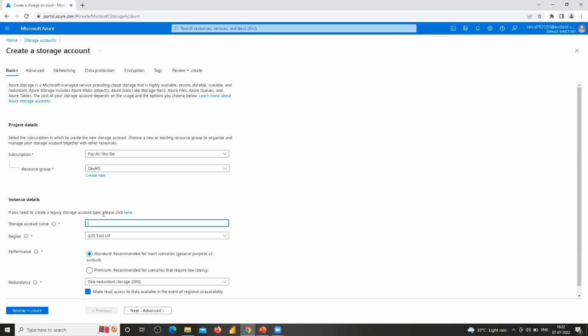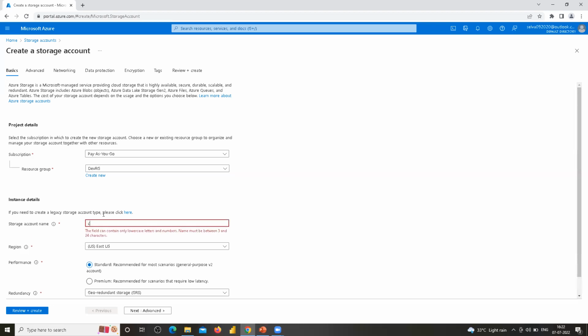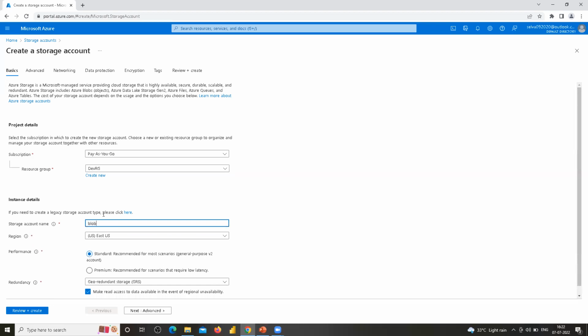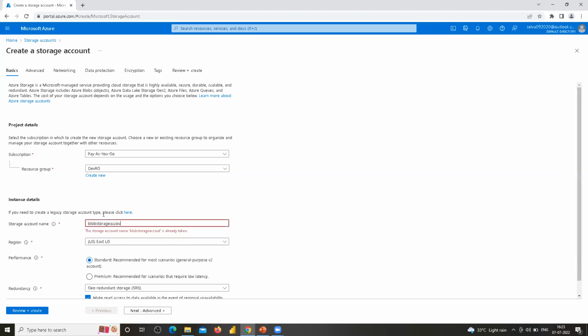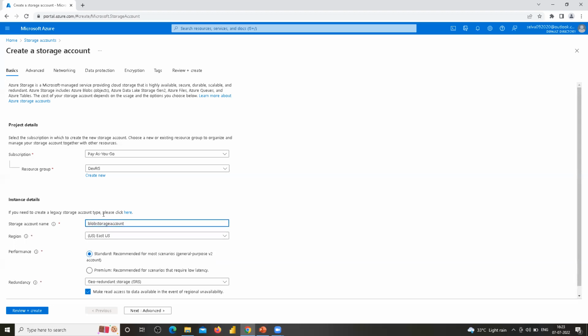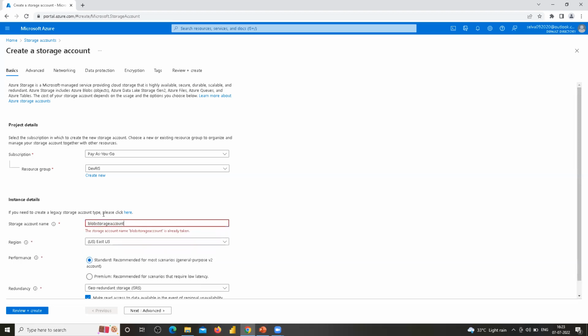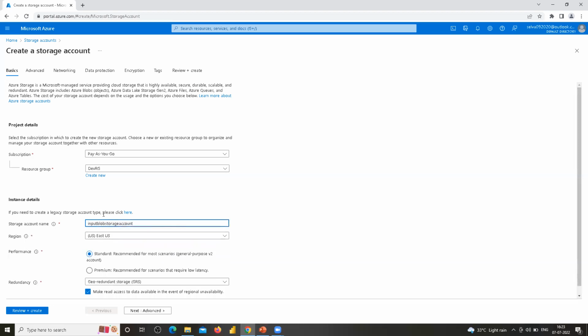Now we are going to create one blob storage. For the blob storage, I'm going to give the name. In the beginning, I'm giving input blob storage account.